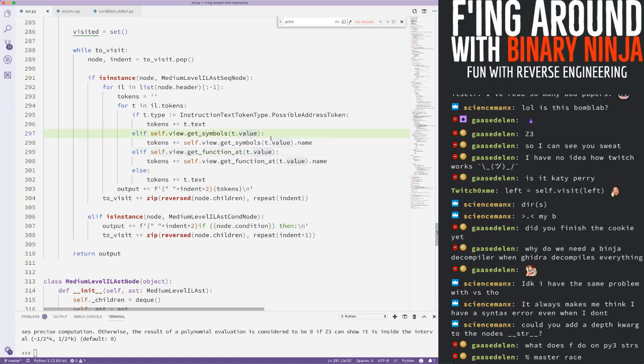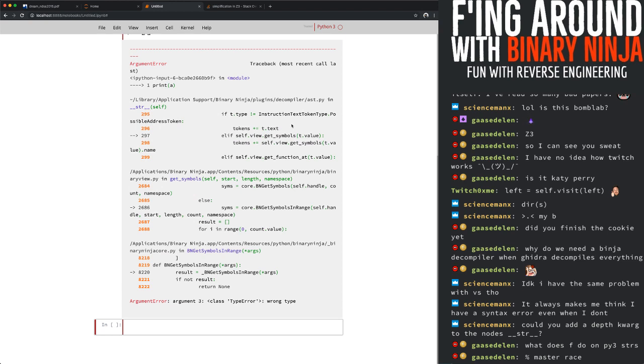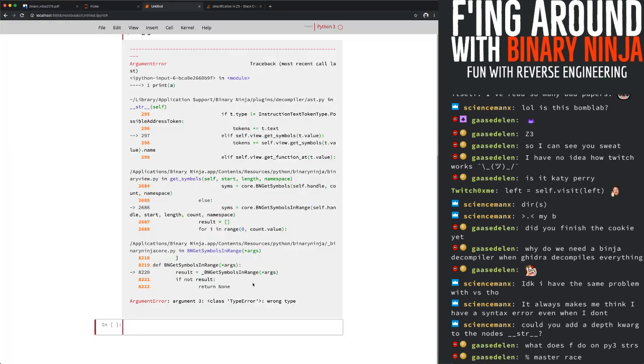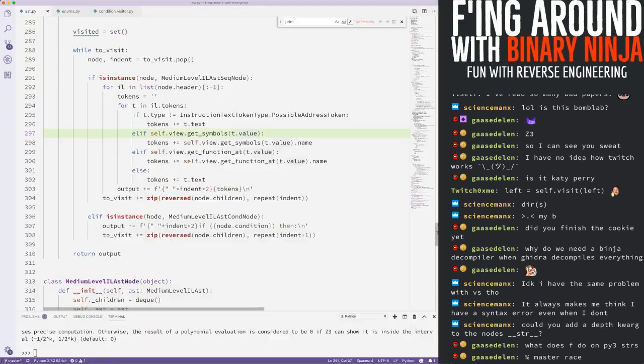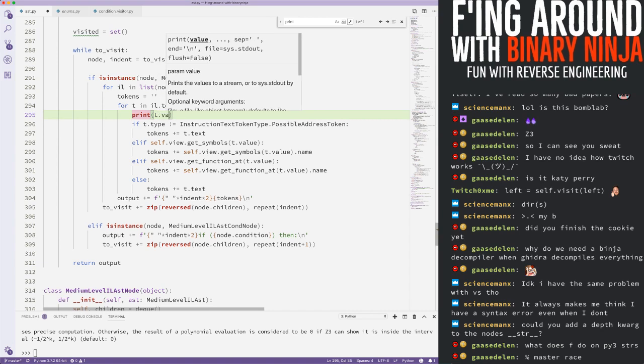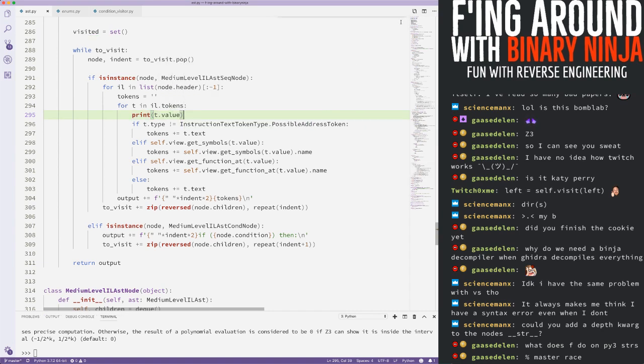T.value should be the I want to see what this outputs.